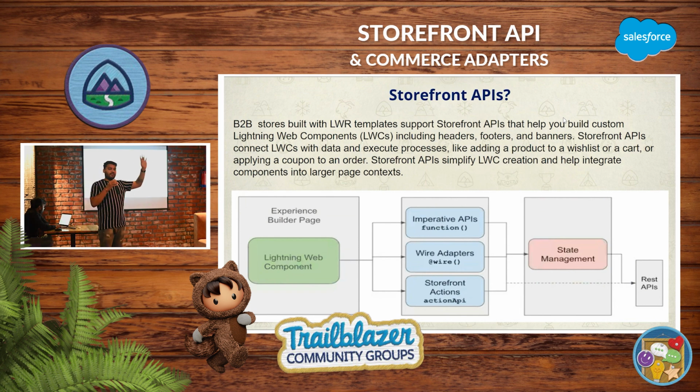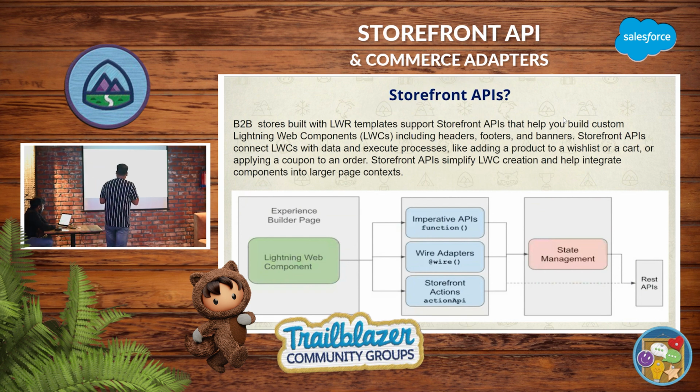Now, header and footer, we are familiar with what headers and footers are in B2B. Majorly, for every site we configure what the header will be for the rest of the pages and what the footer will be. So if you want to use some extra button on the header and footer, we can configure it from here, from the storefront APIs basically. Storefront API simplifies LWC creation and helps integrate components into larger page context.